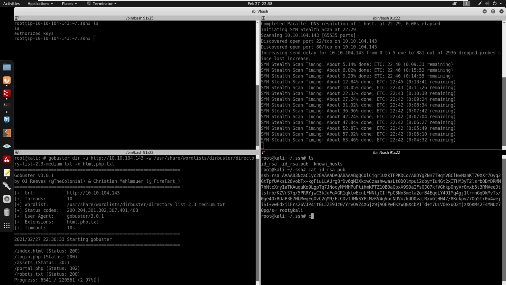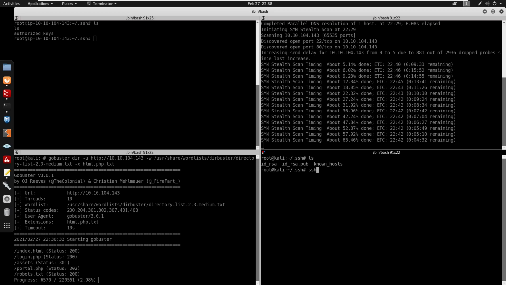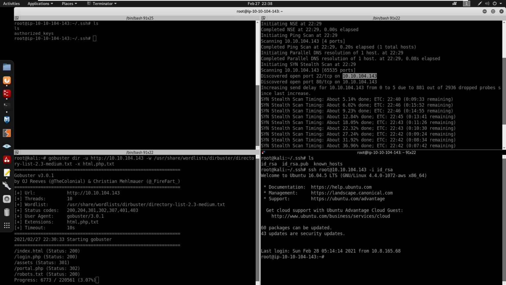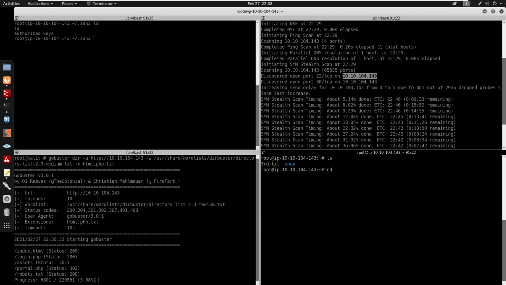So now, since we do have our public key on the target, we can do ssh as root at the IP address. We can do -i id_rsa as our private key, right? Once we do that, we do get a login successful, and now we do have a persistent SSH connection, right? Now we do id, and we are root, right? I just want to show you guys a little helpful trick to get a good shell on the box using the authorized keys, right?